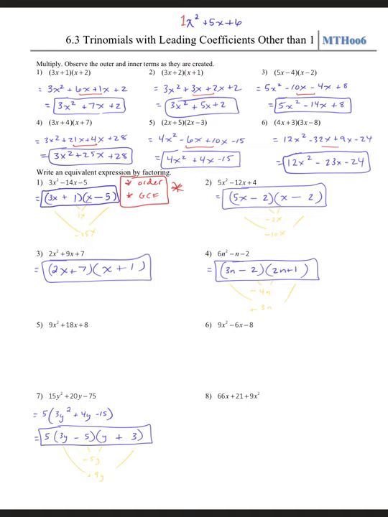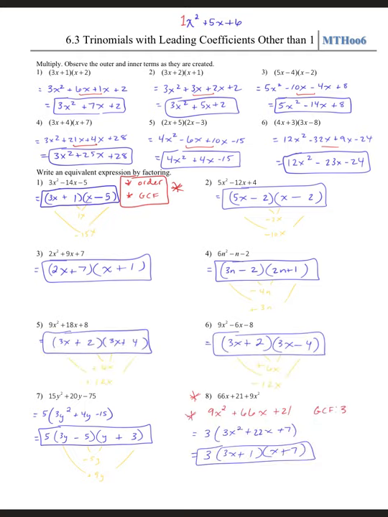Okay, what I want you to do is finish 5, 6, and 8, then unpause the video and check your answers. Okay, so what you can do now is pause the video if you need to and check all your answers. They're all pretty straightforward. You'll notice that numbers 5 and 6 start with the same term and they both end with an 8, one's negative, one's positive. And you can see how that alters what's going to go as the other terms there, and the negative and the positive.